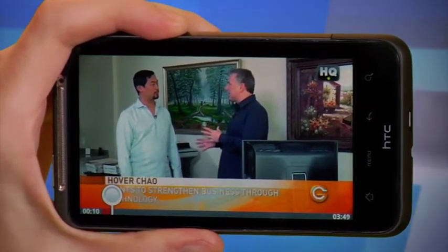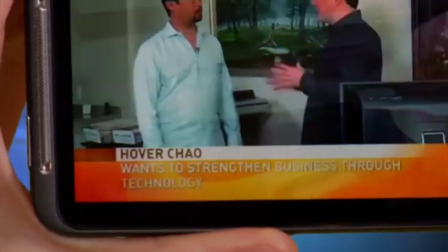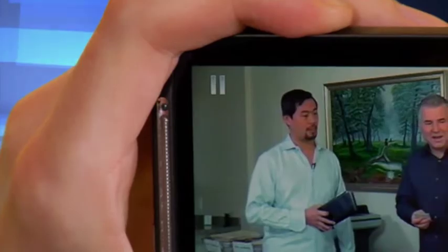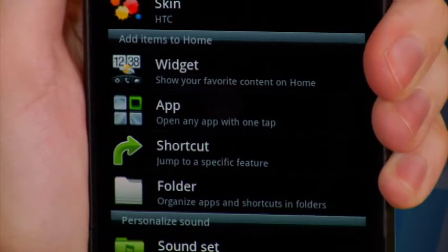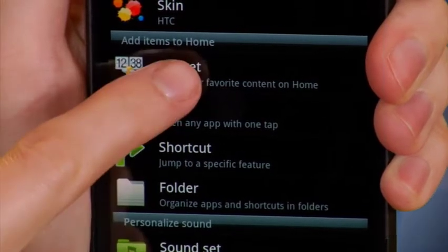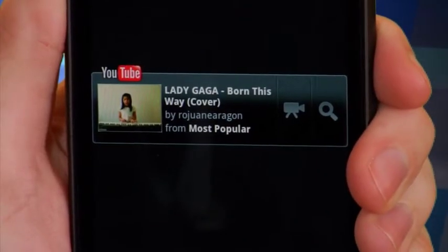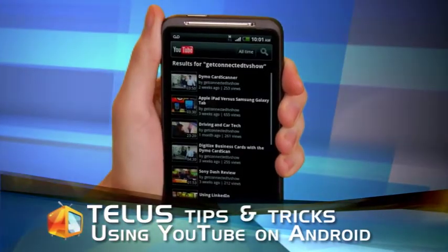A moving circular icon marks your current position. To fast forward or rewind, select and drag this icon to any point on your timeline. To stop or start your video, double tap the center of the screen. Some Android-powered phones let you add a YouTube widget to any of your home screens. Touch and hold your finger on a space on your desired home screen, and a menu will pop up with options. Touch Widget or Android Widgets to scroll and select YouTube. This will automatically add the widget to your home screen and populate the top videos being watched. From here you can click the video record button or search button so YouTube is always at your fingertips.